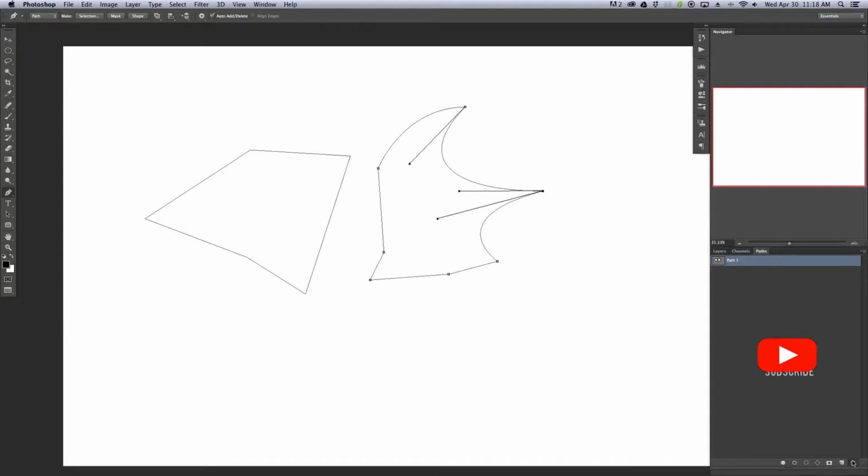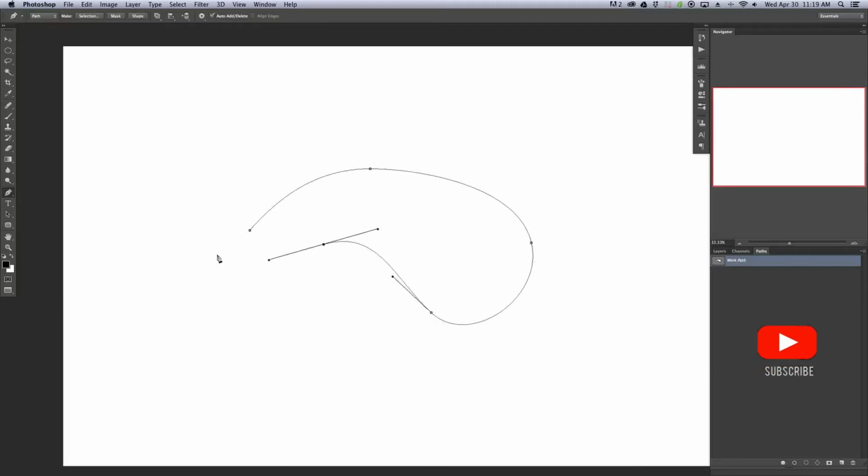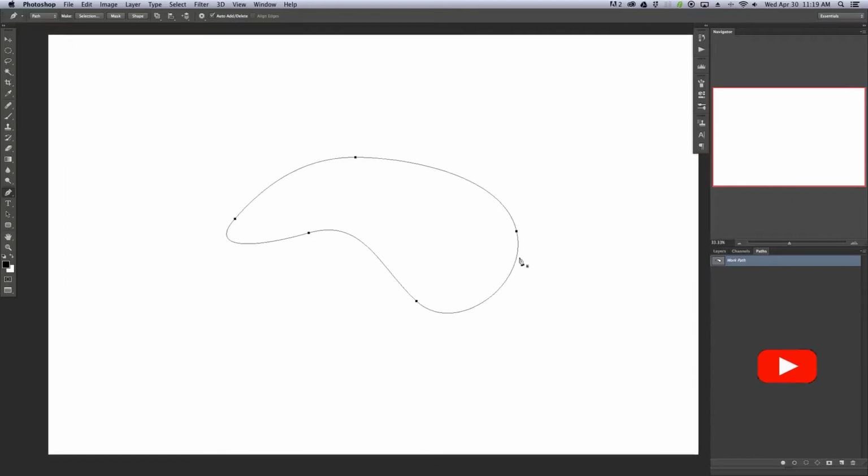Let's go ahead and delete those. Just click on delete path 1. And then to create a new path, all you have to do is start creating again. When I'm creating a shape, I like to click and then drag out in the direction of my next point. You can see I'm clicking and dragging here in the direction of our next points. Go ahead and end it up and we've got a shape like that. So it's a relatively simple tool to use.